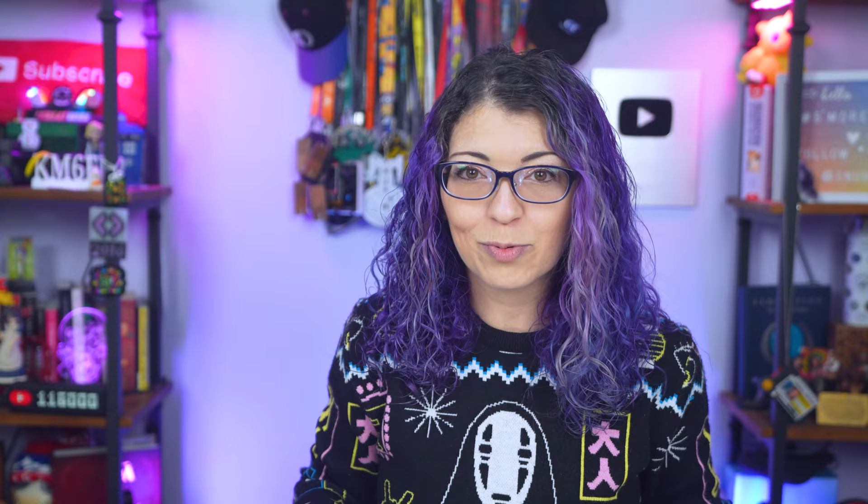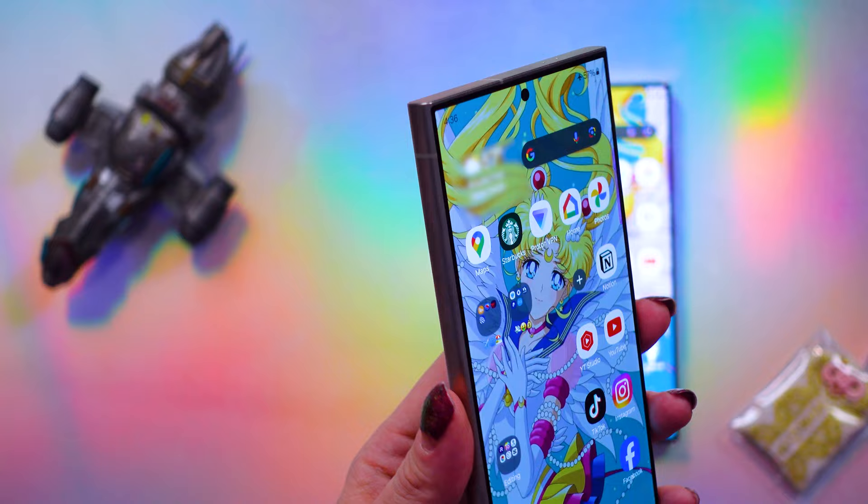It is higher nits brightness. We just got snow here in Colorado — it's really bright outside when the sun is out — so it's very obvious when I take these two out side by side that there are no reflections on the S24 Ultra. And if you like having a flatter display, you probably want to choose the new S24 Ultra over the S23 Ultra, which had a curvature.